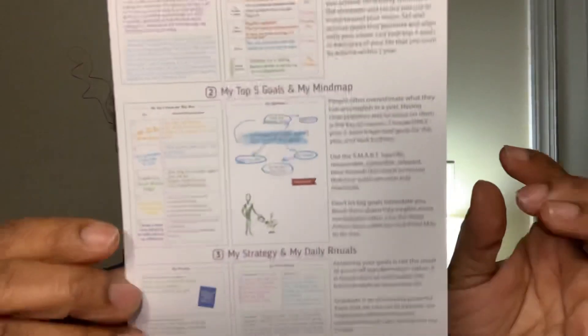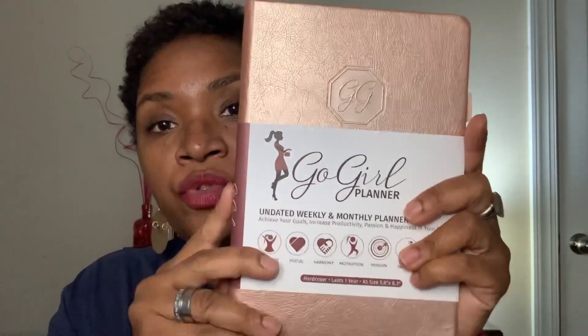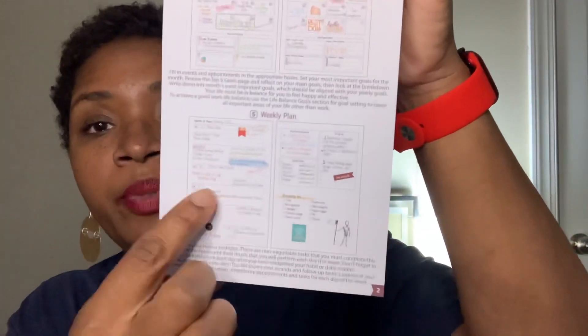On those daily routine pages, sometimes in my planner I would write down if I got money on a specific day. So I'm going to put where I spent money that day so I'm not looking in my old planner or a notebook — just one place to tell me which day I spent money, had money come in, or where I allocated it. Then the monthly calendar — I'll put in, like today's the first and I got a deposit, so I'd put the deposit and where it came from. No appointments, no personal stuff in this planner at all — just finances.